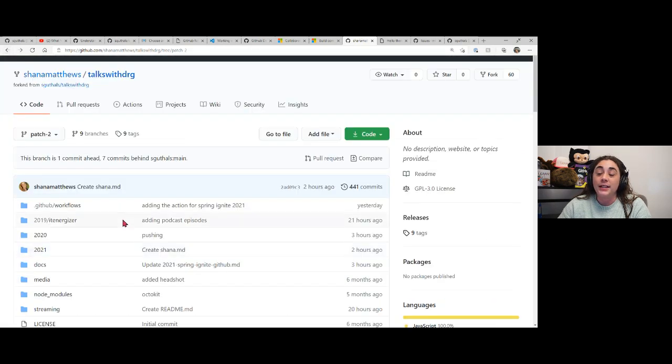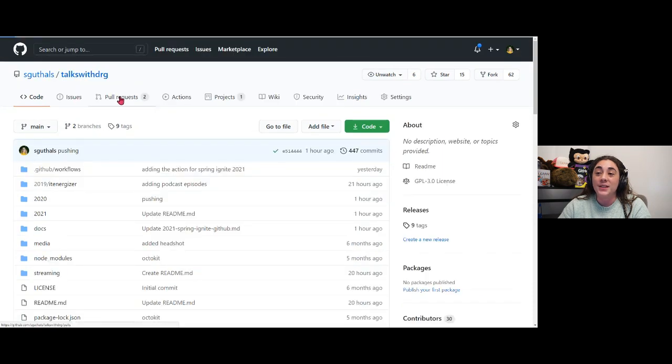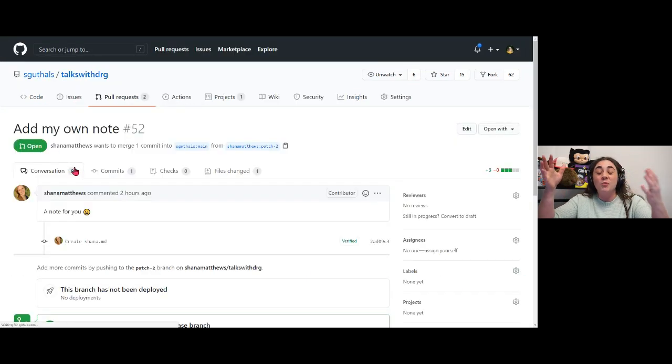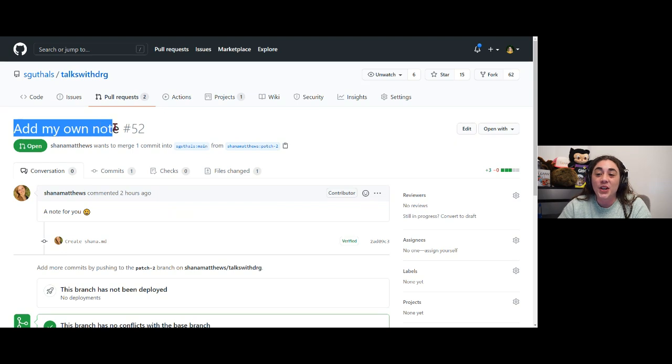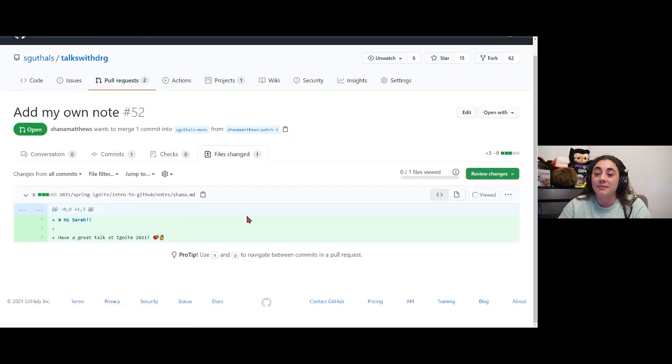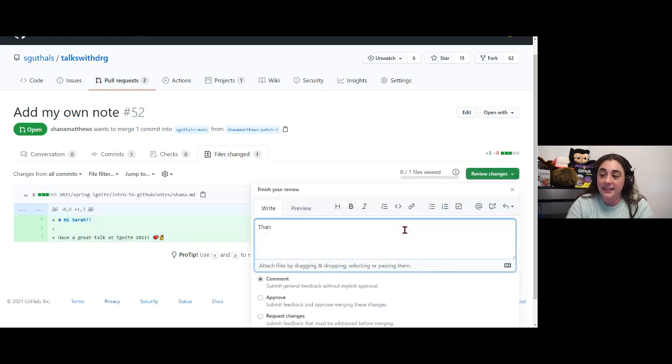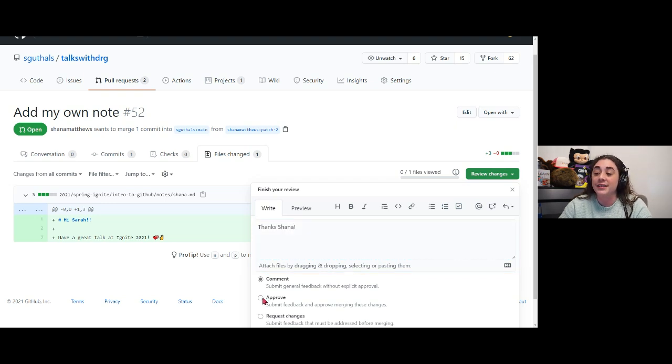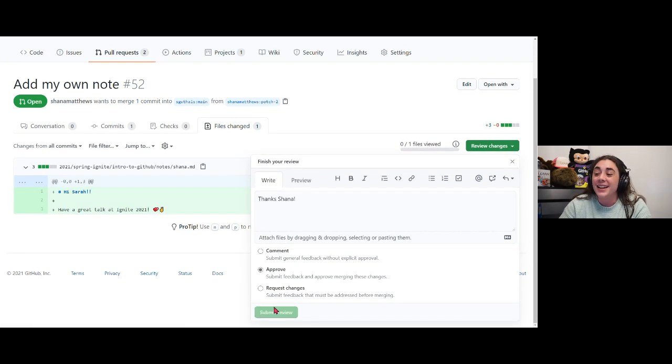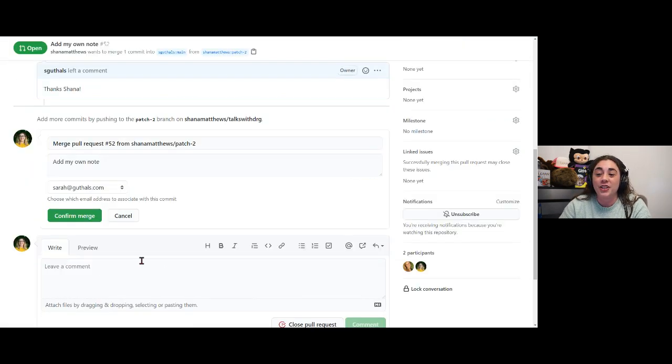The neat thing about that is once she did that, she was asked if she wanted to open up a pull request, which let me come back to mine. And GitHub.com will kind of walk you through all of that. And this pull request got opened, and she said she was adding her own note, and it was a note for me. I can take a look at it. She added this, have a great talk, with some hearts and a peace sign. I'm going to say, yes, thanks, Shanna, and I'm going to approve this. So remember the GitHub Flow, what she has done is essentially created a branch. She doesn't have access to my repo, so she had to fork it, but her version is kind of like a branch. And she's now asking, hey, can you bring my code into this? No problem, Shanna. Yes, I'm going to approve this for you, and I'm going to merge it.